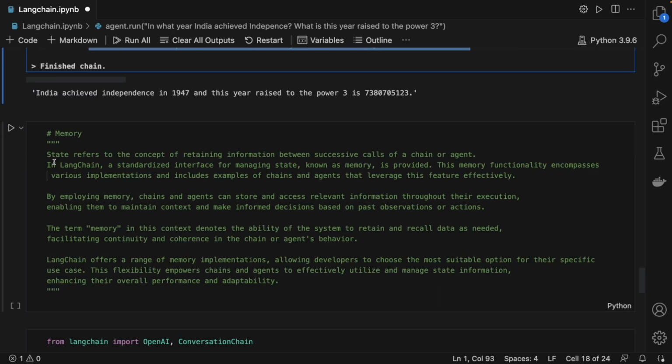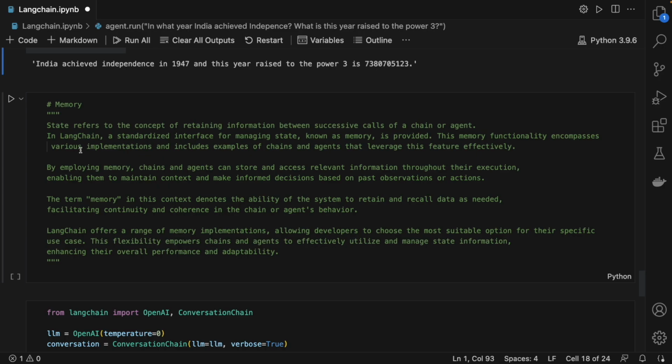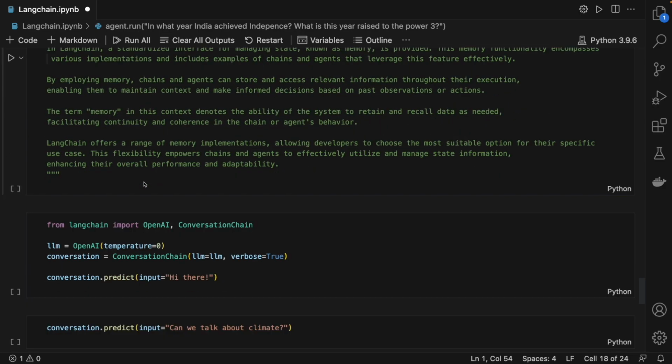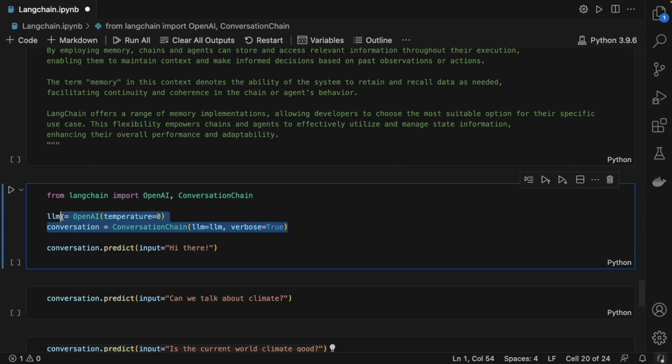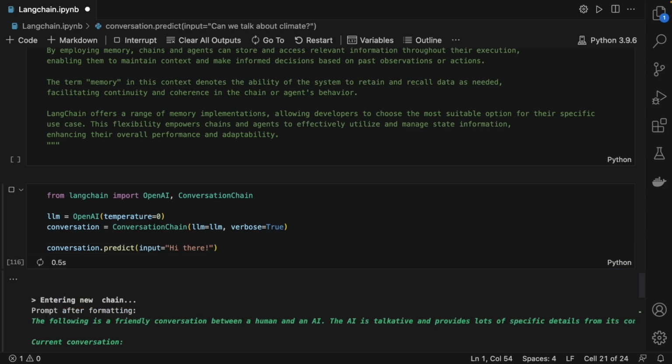Cool. And the last part that I wanted to show you is regarding the memory that LangChain helps you to retain, that you can use on LLMs to get continuous output. So let's see this example in action. So from LangChain, we import the ConversationChain. We set the LLM object here, and then we use the predict method to see the memory retention of LangChain. So here I ask it, hi there, how are you?